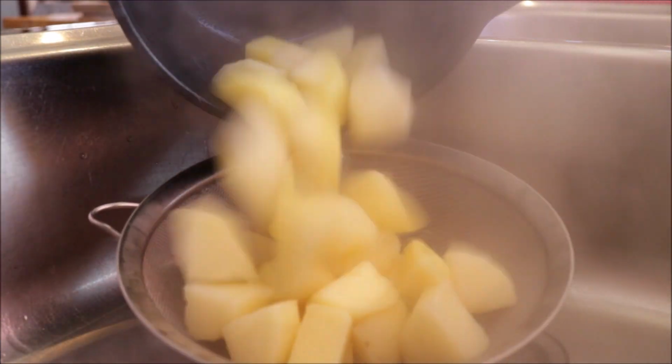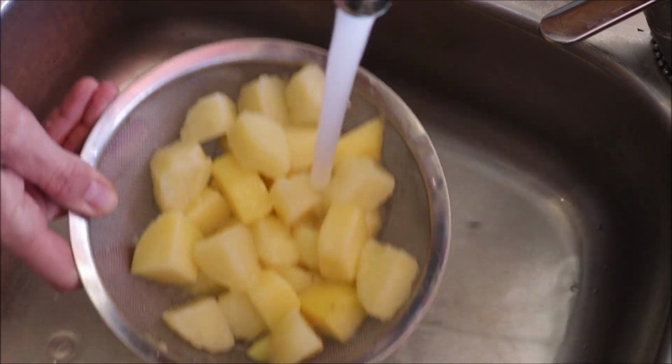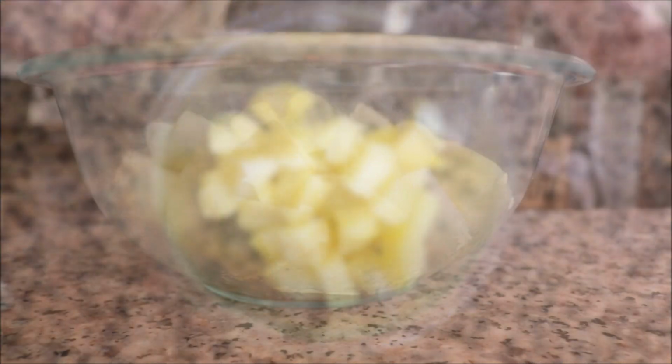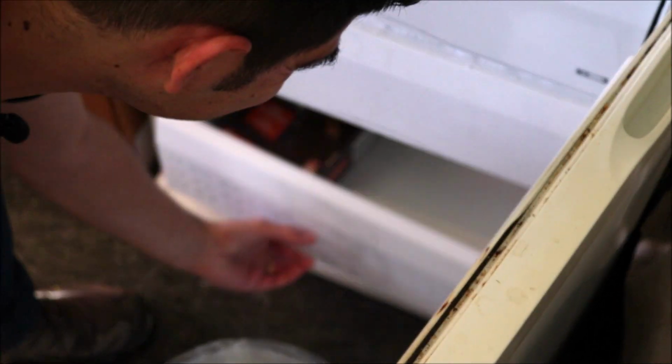Rinse the potatoes under some cold running water. Place them in a bowl, cover it with saran wrap, and I'm going to add this to the freezer while we make the homemade garlic alioli. This is just going to help bring these potatoes to room temperature.